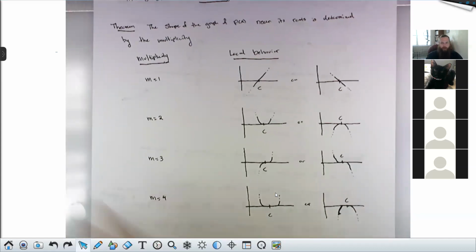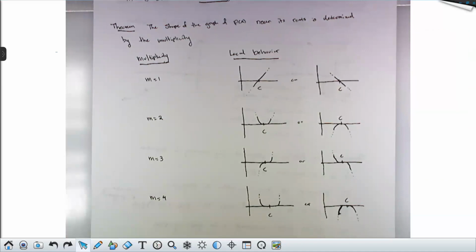So this theorem is probably the most important. The end behavior together with this theorem is all you need to draw really nice graphs of polynomials. And I'm going to show you exactly how we do that. We'll start with a simpler example, and then we'll progress to harder examples, okay? Is anybody still writing? Need me to hold off for a minute, or can we jump to examples? All right, let's do it.